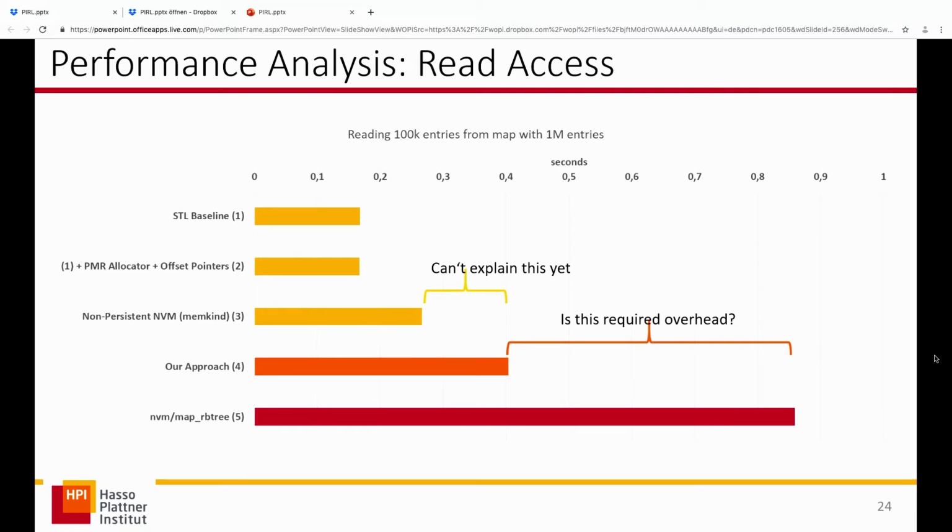And then if we look into the difference between our approach and the RB tree implemented as part of PMDK, we see that that one is more than twice as expensive even for reads, which is kind of surprising to me. So I'm not sure where that overhead comes from because they don't have to do any persistency work there. But I talked to Piotr yesterday, and he said that it was more of an example. So the RB tree is probably not the most efficient data structure that they have. I just chose it as an example because it mimics the implementation that they're using for the STL as well.